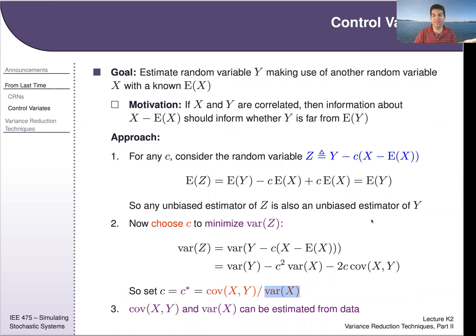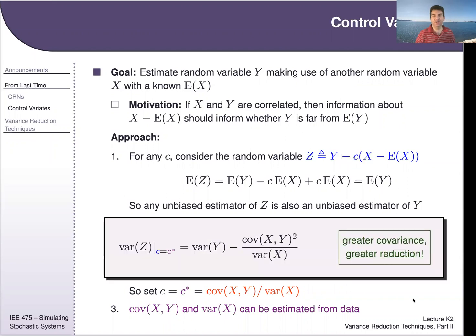And so if I then measure the current variance in any replication, and then scale it by this fraction, that allows me to subtract off the variance in the response variable that is purely due to the independent variable that I already know about. And what I'm left over with is less variance, but still plenty of information about the thing that I actually care about. And so that is the control variate.